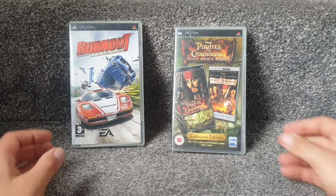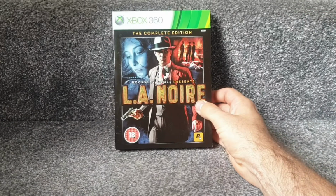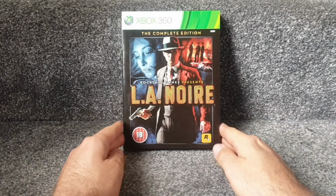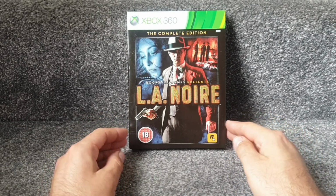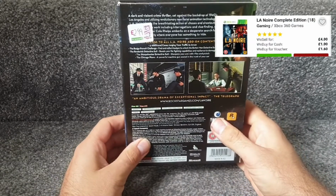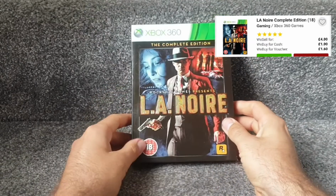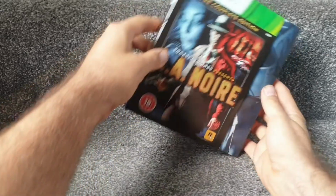To my surprise, when I looked at their shelf of games, they had 2 box sets on there, and the first one was this copy of LA Noire. Now, I know LA Noire isn't worth a lot alone as a single game. It's only worth £1 as a standalone edition, and I did wonder if this had any value to it as well. And then when I checked the CEX prices online, which I'm going to probably put up there, for the £2.99 I paid for this, I did save on their sale price. However, its trading value was £1.60. But for the quality that this was in, I was well surprised.